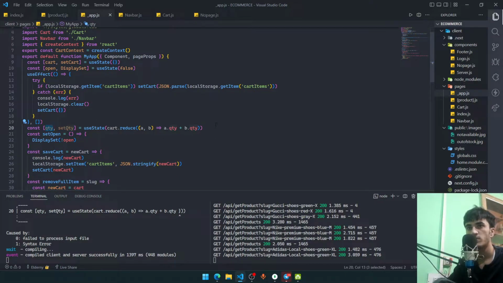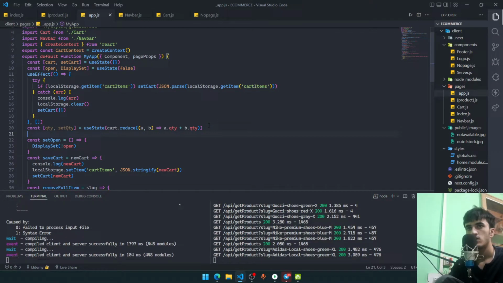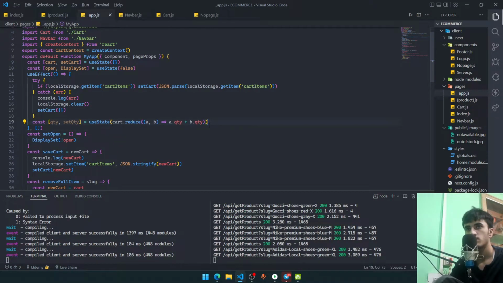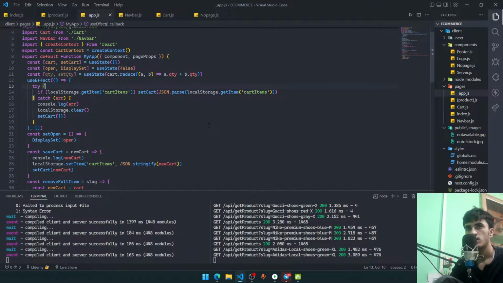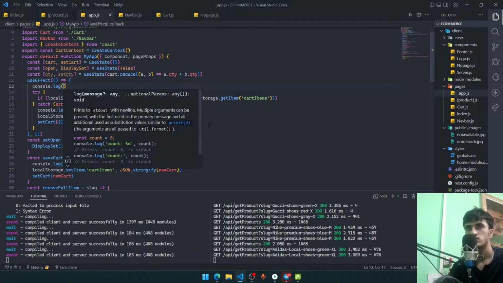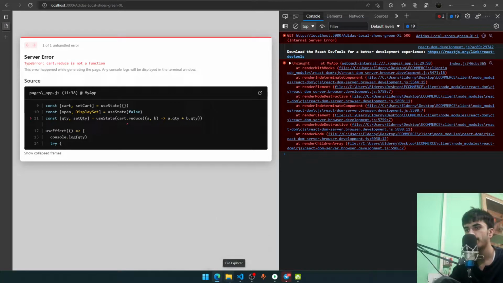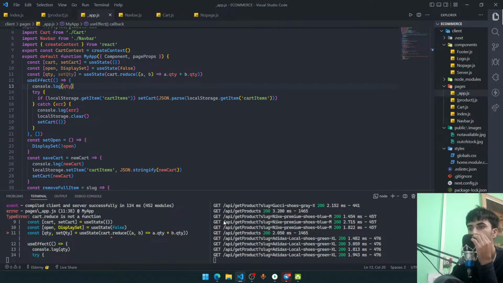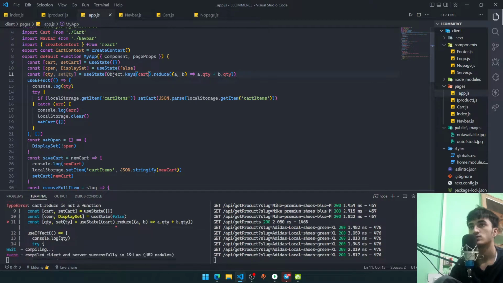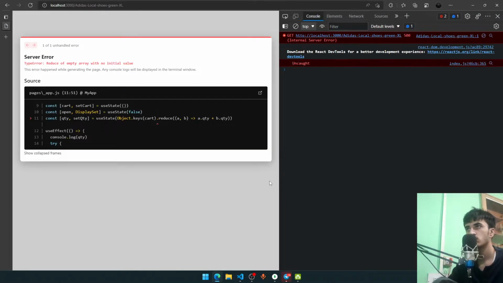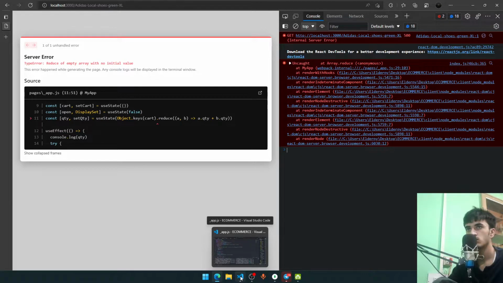I don't know what's going to happen. Let's just do one thing. Let's just log QTY. Cart.reduce. Oh, my bad. We need to say something like Object.keys(cart).reduce. Reduce of empty array with no initial value.